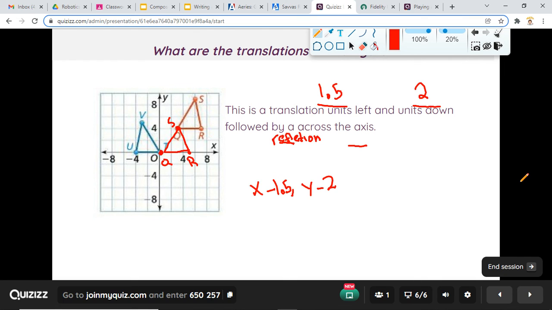All right, and since we're reflecting about this right here, remember, what's the axis that goes straight up and down? Remember, your ups and downs are your y's, right? So straight up and down here, this must be a reflection across the y-axis. So to go from the red figure to the blue figure, this was a translation 1.5 units left and 2 units down, followed by a reflection across the y-axis.